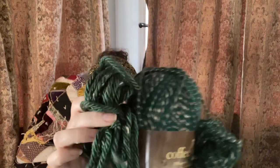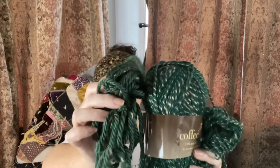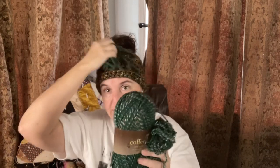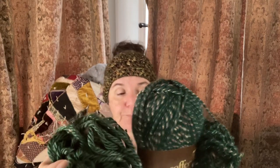And I know that they're not identical. Obviously, they're different brands from different companies. But they're both tweeds, and they're both green tweeds. And I figure if you've got the hat up here and the mitts down here, it's going to be close enough. I mean, it's very, very close. They're very, very close to matching.